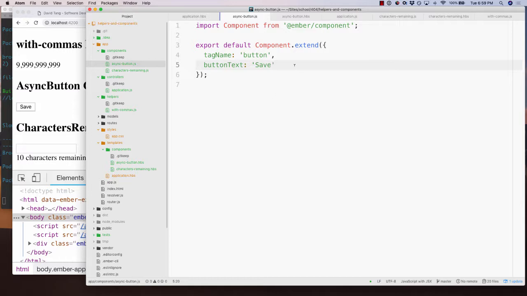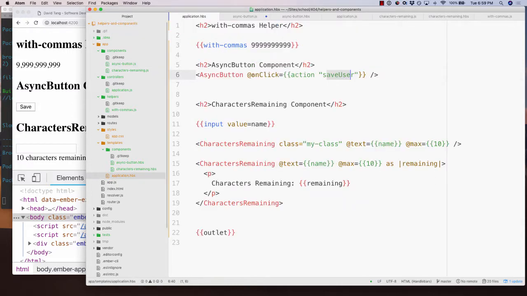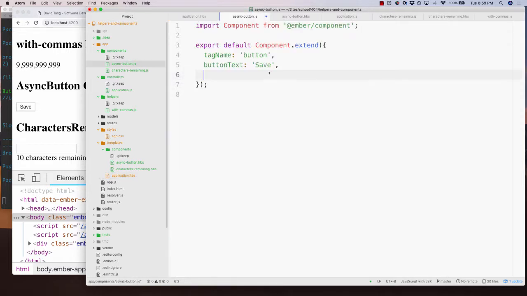Okay, so going back to the component, I want to say when I click on this async button, invoke this action that's passed in, so this onClick. I'm going to add a method called click on the component, and I'm going to say this.onClick, and we'll execute it.